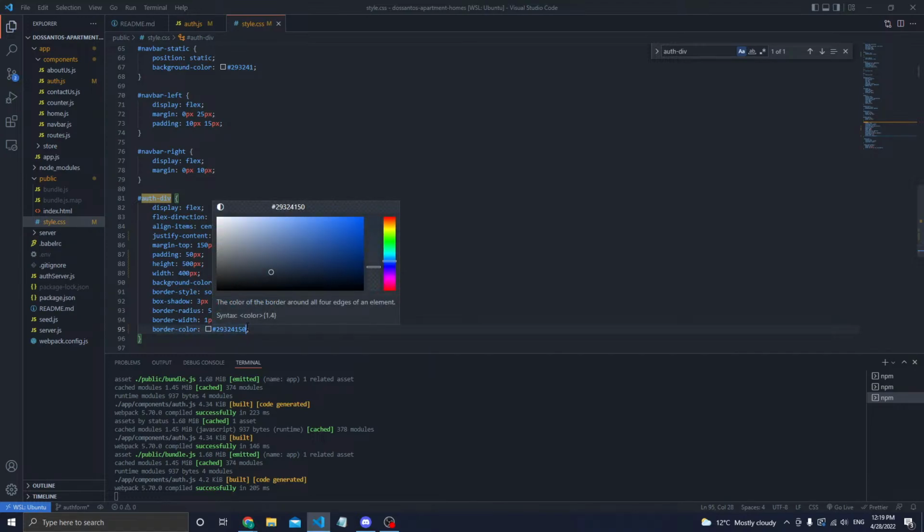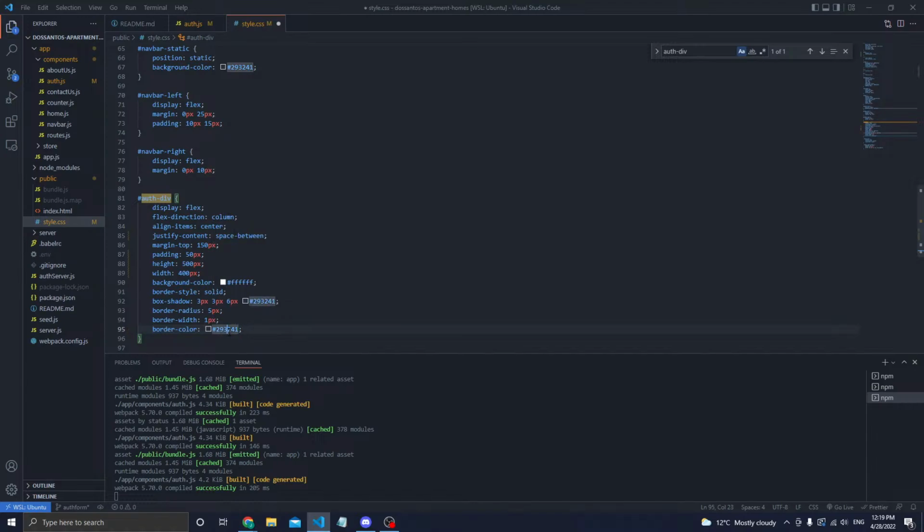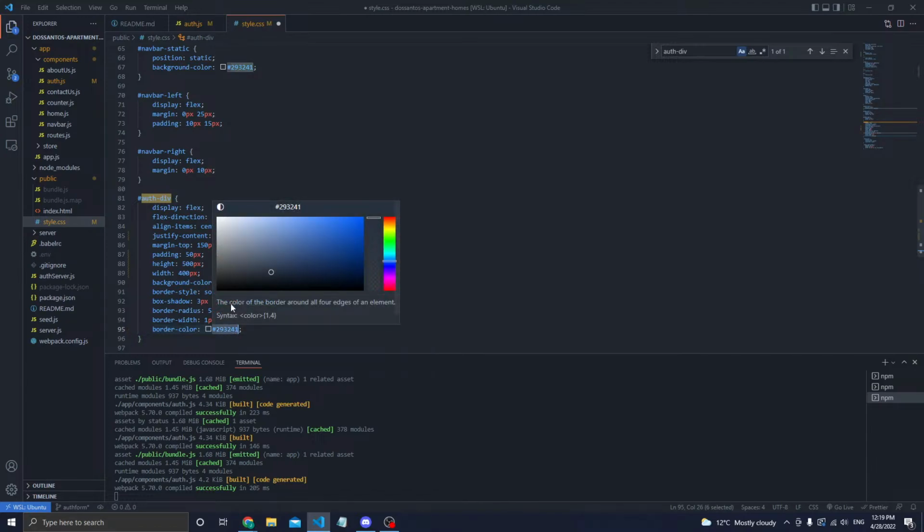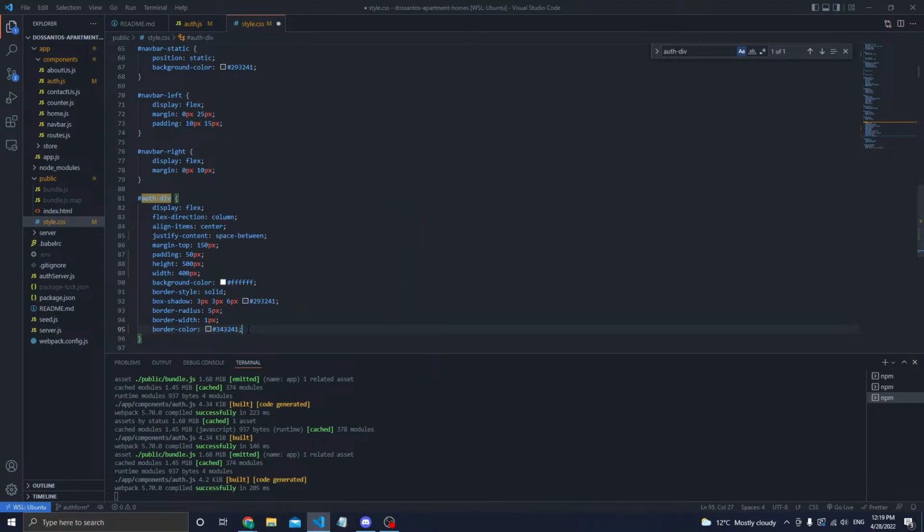Actually, instead of that, I don't want to make it less visible. I want it to just be a lighter color. I just want to move it more this way. Oh, something like this. 3241.